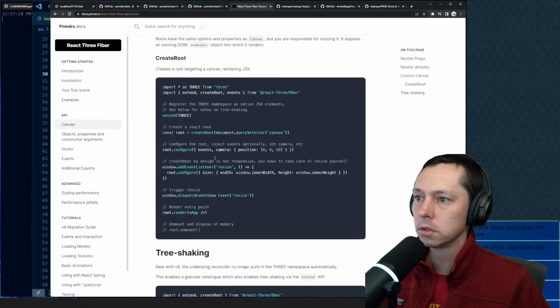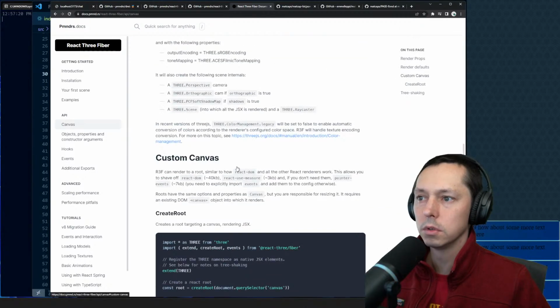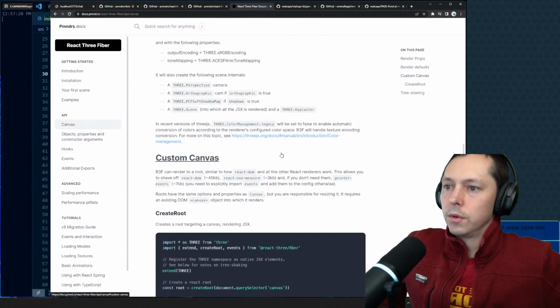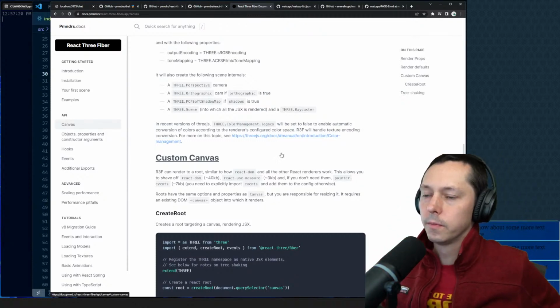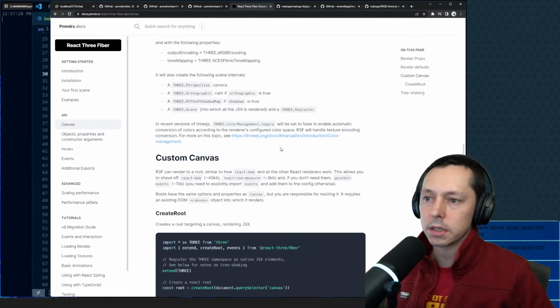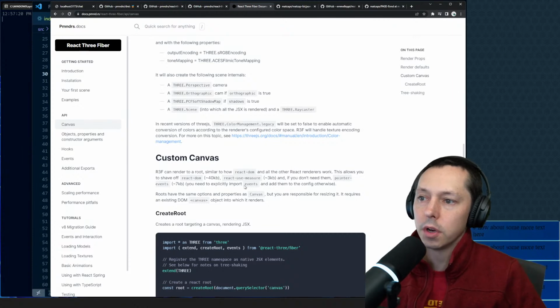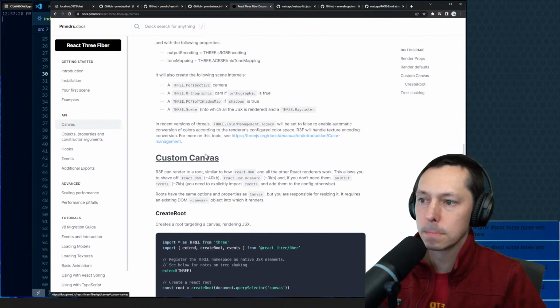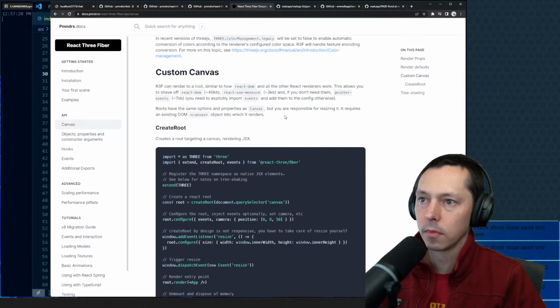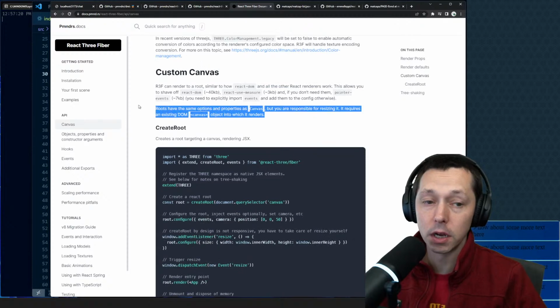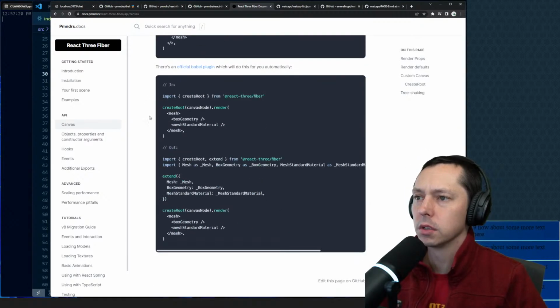Render defaults, create root. What is this? Custom. We can render to a root. So this would let us remove React DOM. If we don't end up needing this, we could potentially swap this, and that might be fine. So we might actually want to consider that.